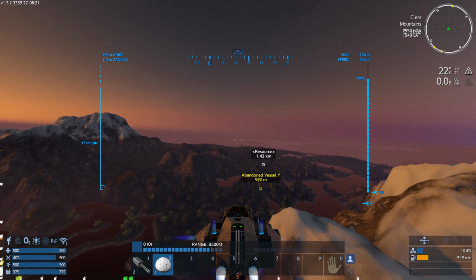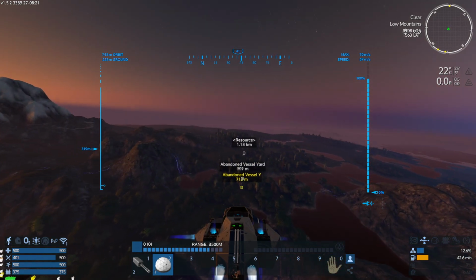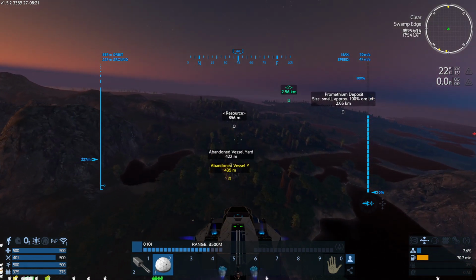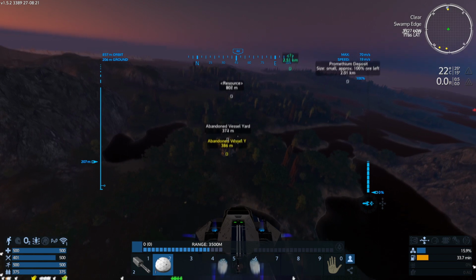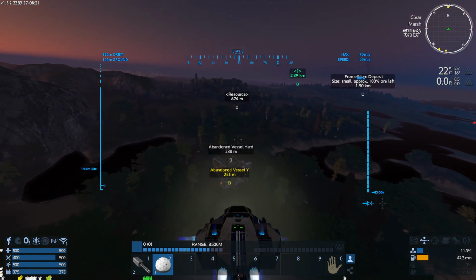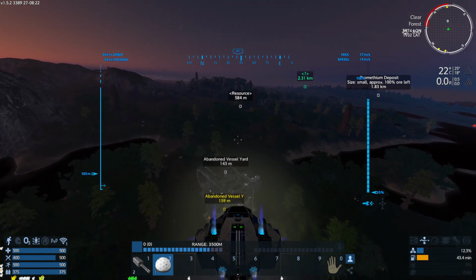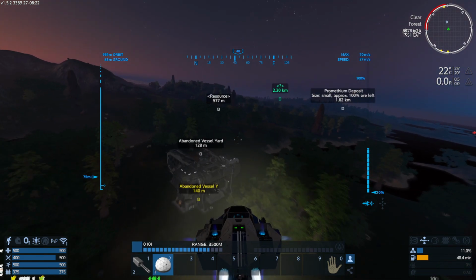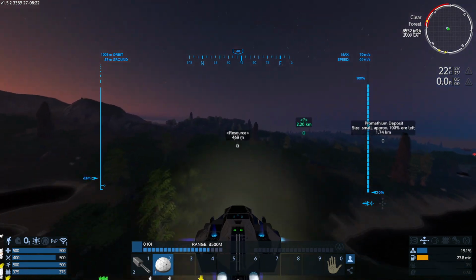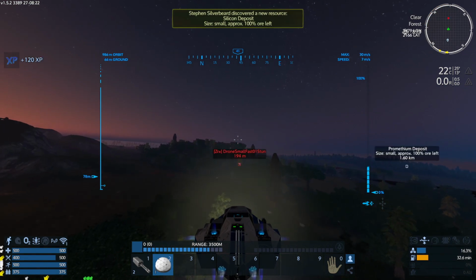We've got the abandoned vessel yard here, which I most certainly would like to take a look at. We've got no front lighting on here, do we? Yes, we have. It's good. So I certainly would like to check out this, but not in this video. We'll be coming back to that. I just want to go and find that resource. What I really would like is that Promethium. That's what I'm looking for.